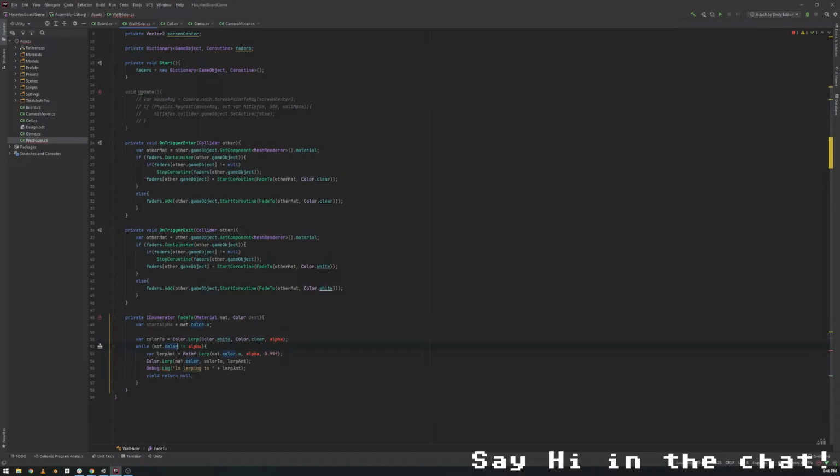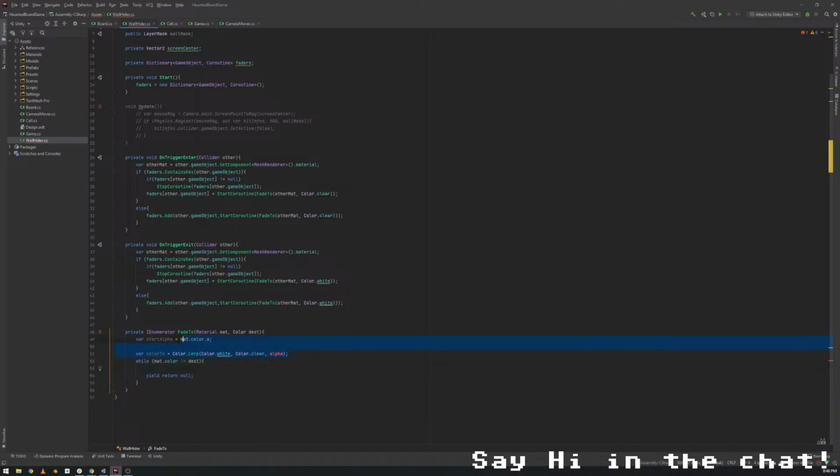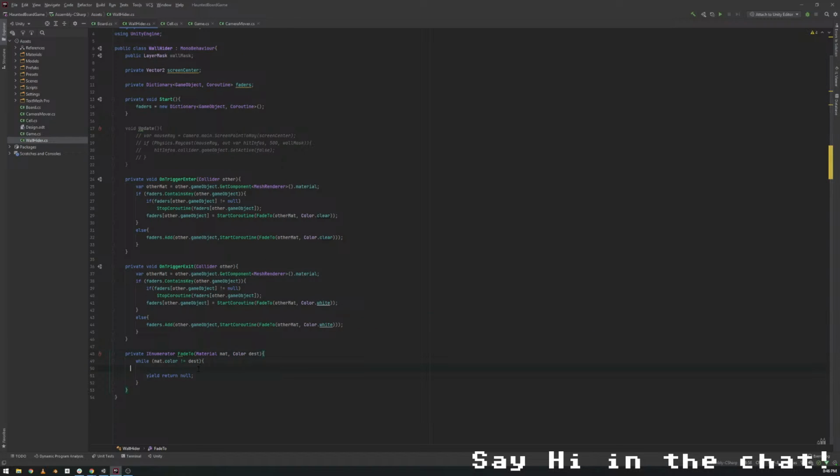So now we can do while color is not equal to destination. Let's clean this up again, let's start fresh. While the color is not at its destination, the material dot color should equal color dot lerp, going from whatever it's at to the destination.